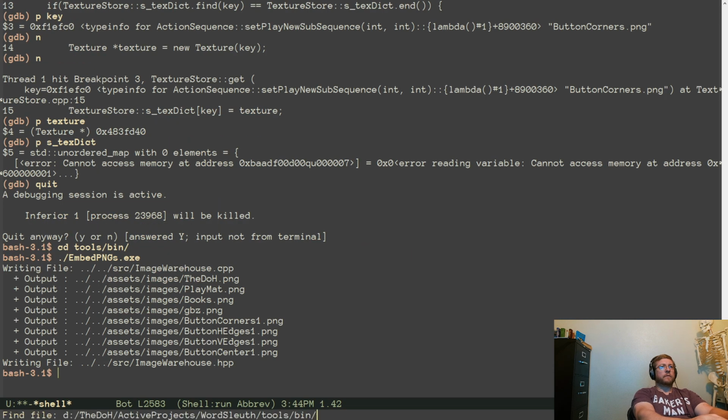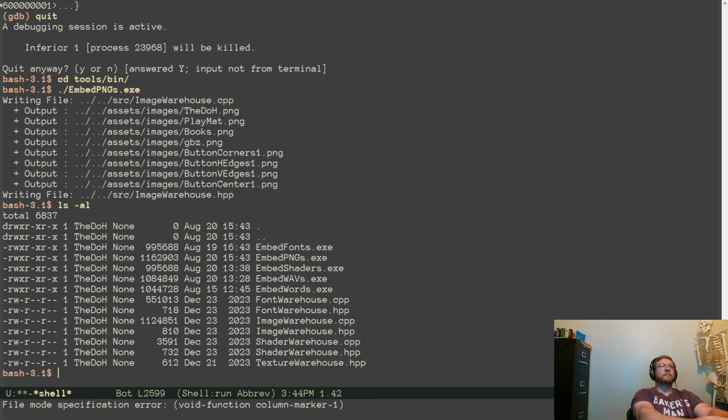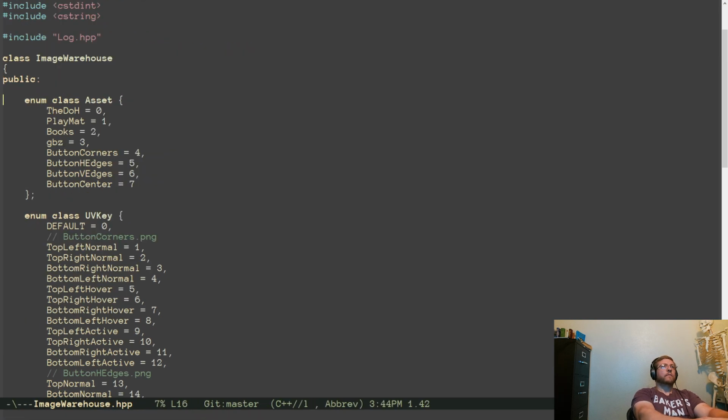It should not be there. Oh, source. Image warehouse. Okay, we now have our list of assets.